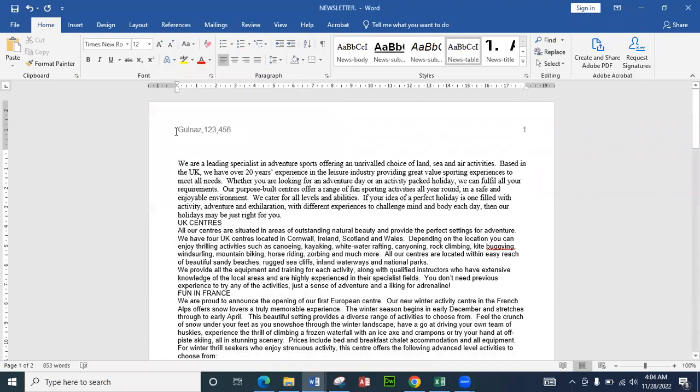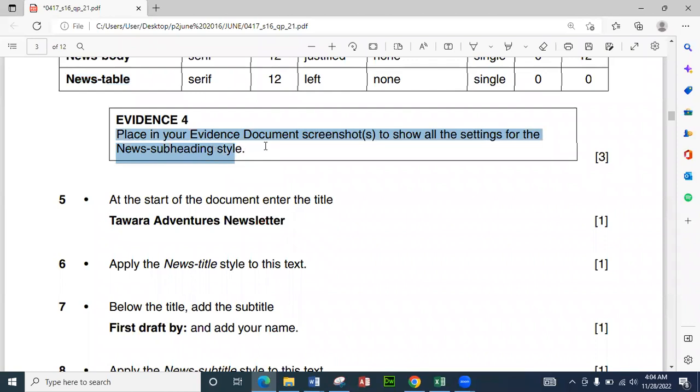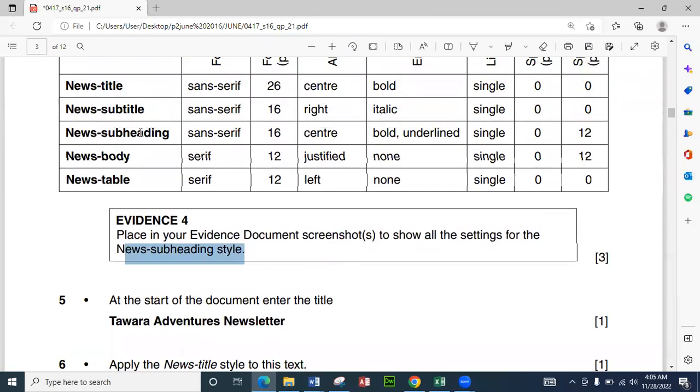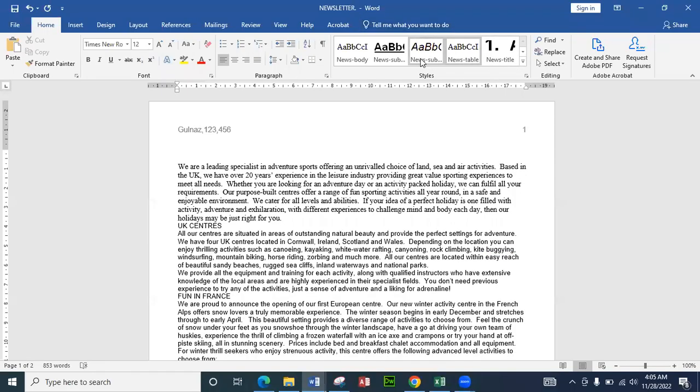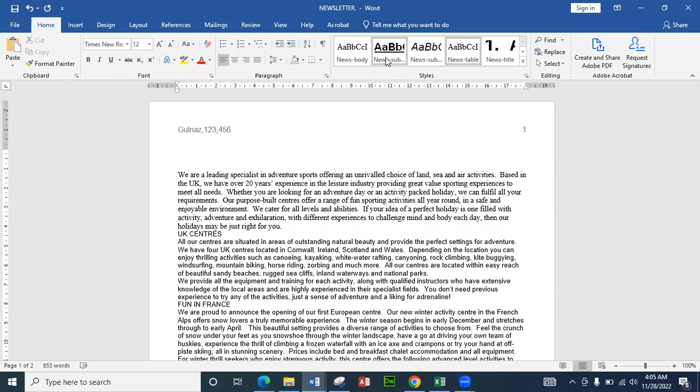Next point is place in the evidence document a screenshot showing all the settings for the news subheading style. You just have to show the settings of one style, that is news subheading. Okay, now this is news subtitle, news subheading.